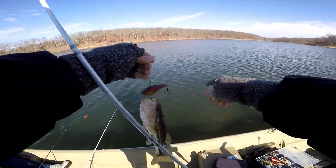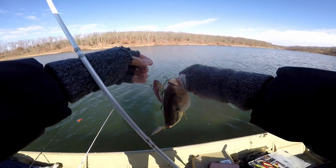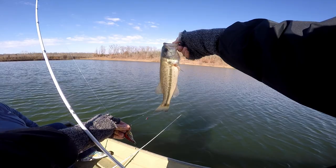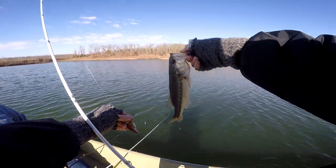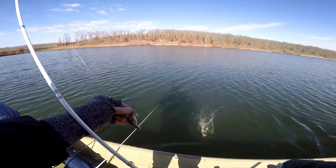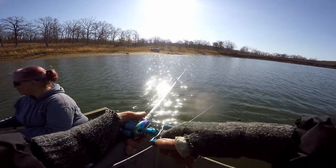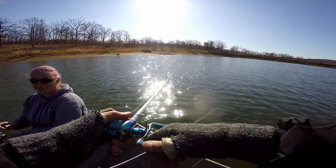First fish of the day on the Booyah one knocker, not the hard knocker. Boy, look at that. Are you impressed? No. First fish of the day, of course. You can say no. Somebody's gonna get it. We should have kissed it, but we didn't. Until we maybe find something.